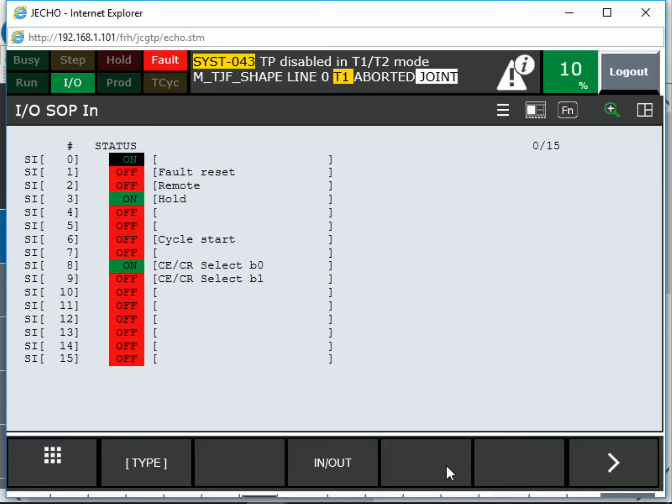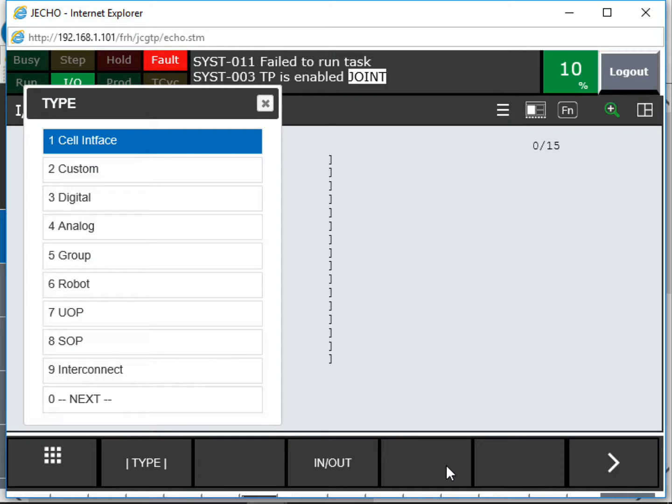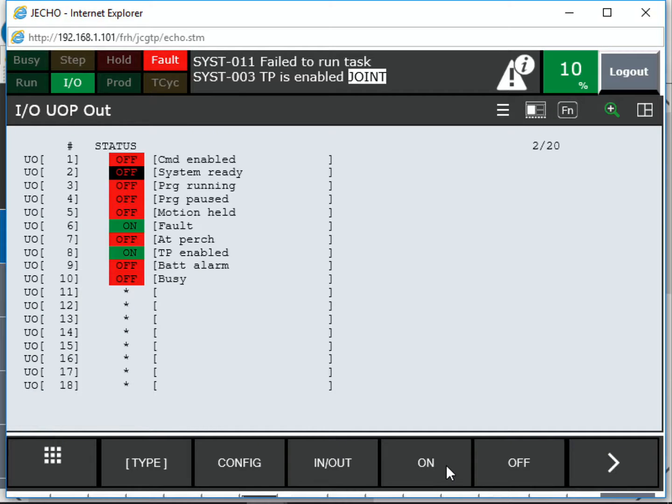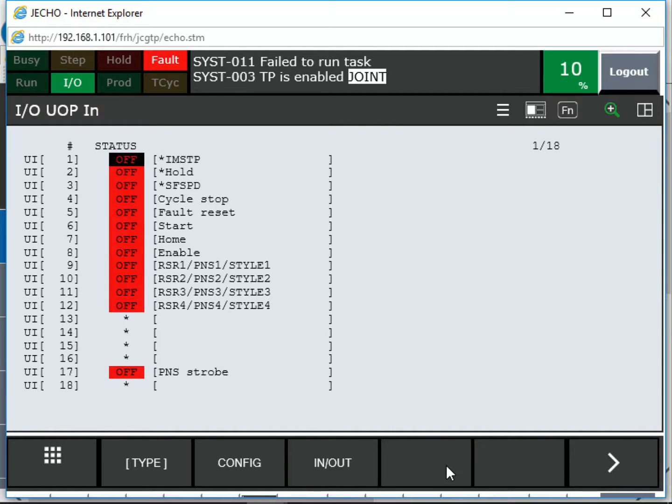The cycle start button, if I were to push the green cycle start button on the front of the control panel, that's right there for you as well. These particular inputs are useful for troubleshooting purposes. So if you were to wonder, why isn't the start signal operating? Why can't it go from auto to teach mode? By looking at these menus, you can see, is that input actually functioning? I don't know if there was anything of note here in the user panel variety. Yeah, teach pendant enable, battery alarm. So again, just a couple of different variety of inputs and outputs that are used by the system or the user panel for the robot.